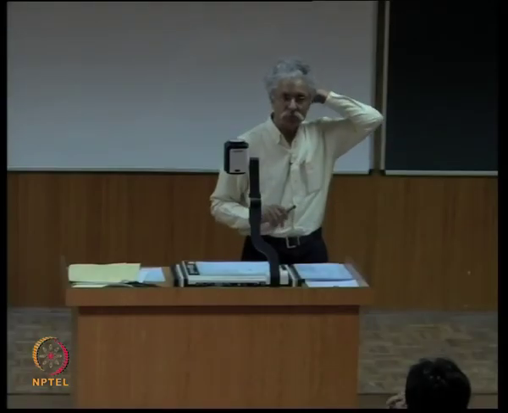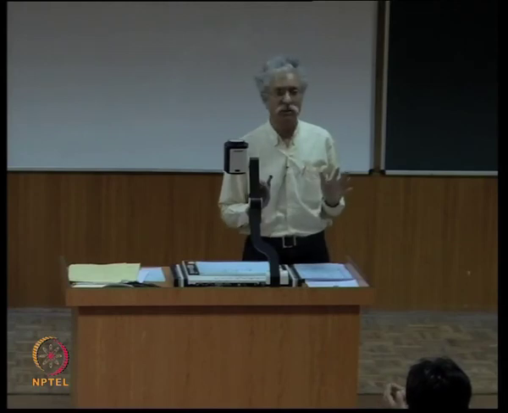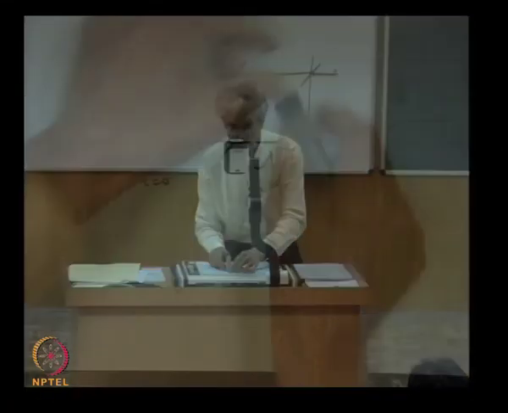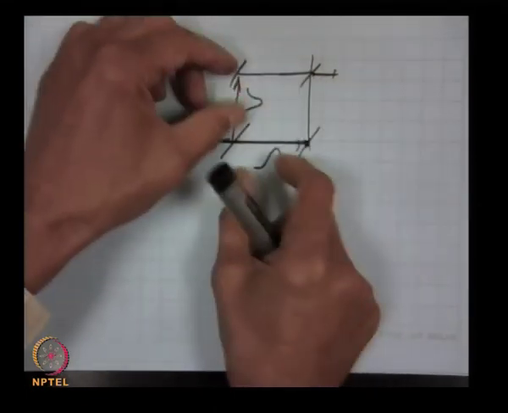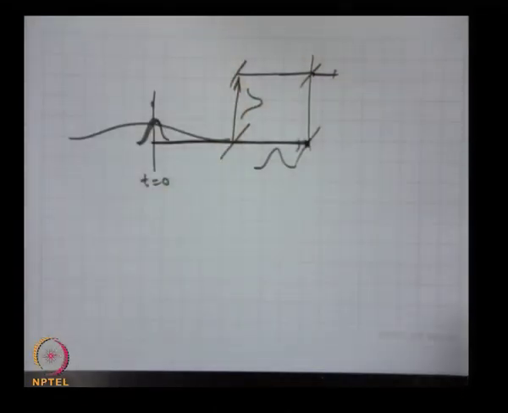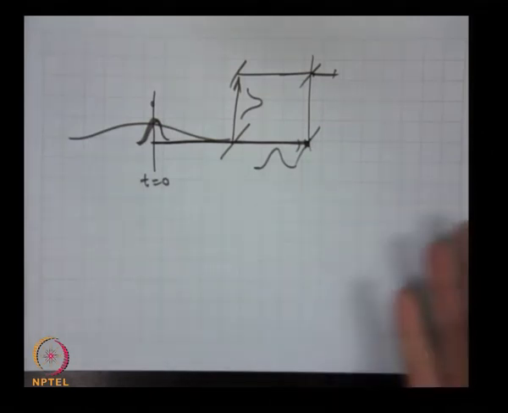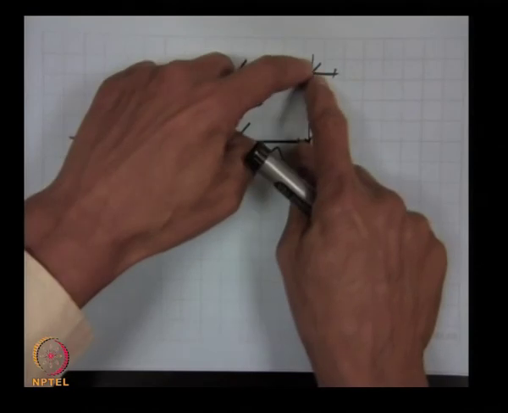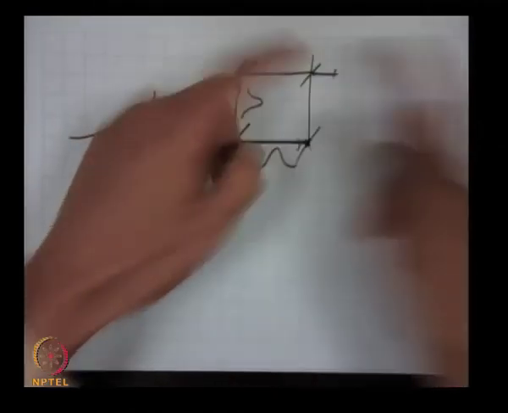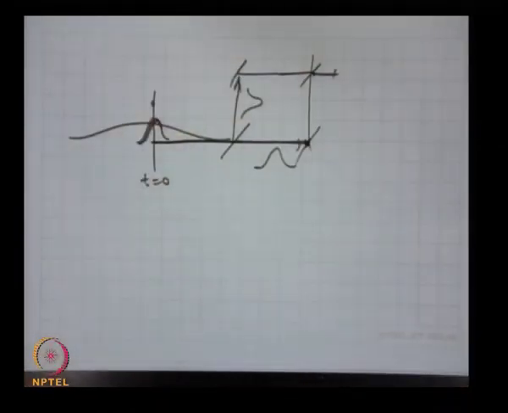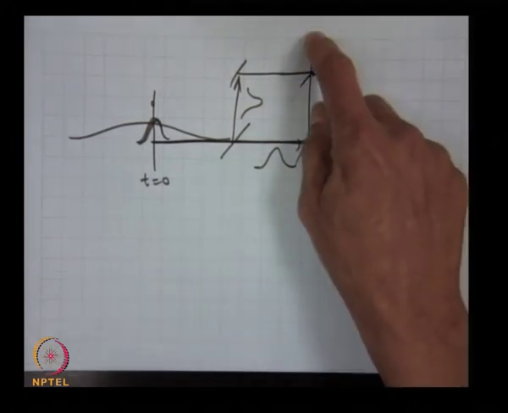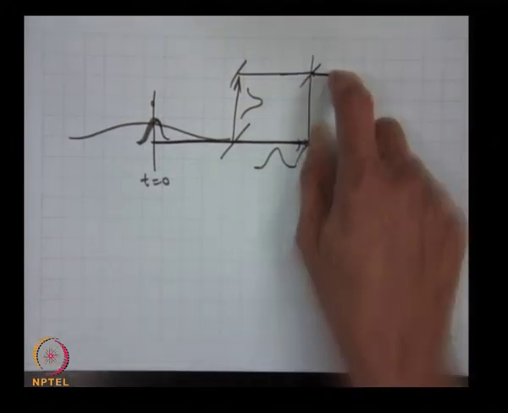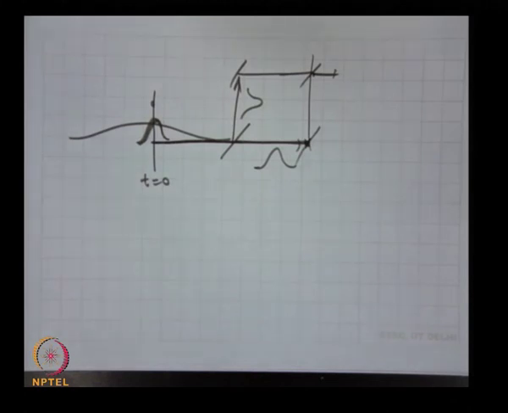If the path difference of the arms is less than the coherence length, then there will be interference, because they will arrive almost simultaneously. If the path length difference is much larger than the coherence length, obviously the phase cannot be maintained, as in the classical case. What it means is that these two will not arrive at the same time at the beam splitter and they will not interfere. Then you will have a finite possibility of detecting the photon here as well as here. Okay, so we'll stop here.